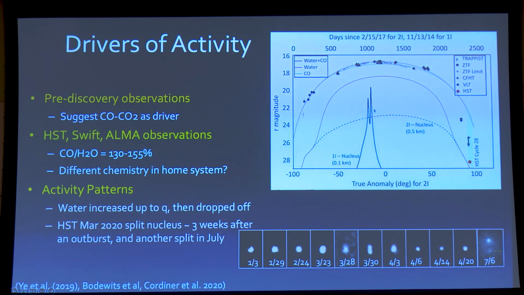If this were the nucleus of the second interstellar object, this is a water model. The very first data looked like you could fit it, but then when colleagues started to find data in the Zwicky Transient Facility data back in time, and it was really bright, that can't be water. It had to be something more volatile, CO or CO2, and it was probably CO.